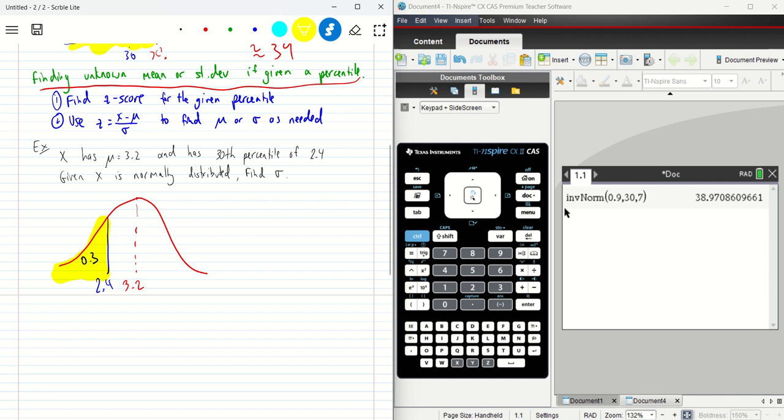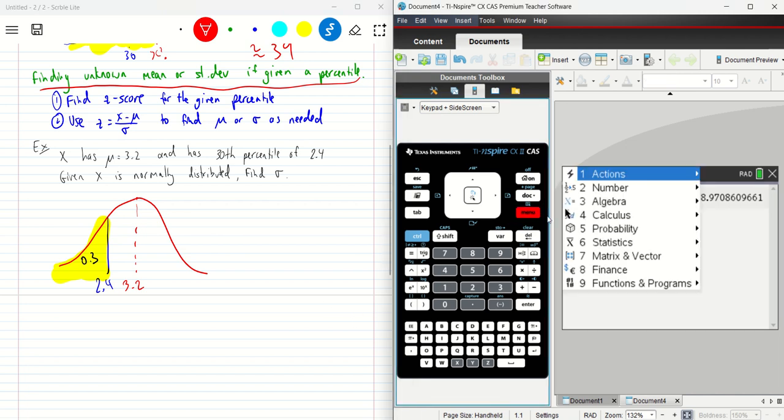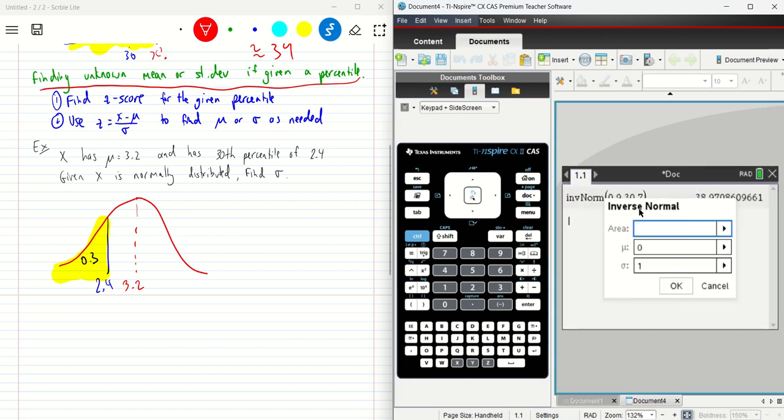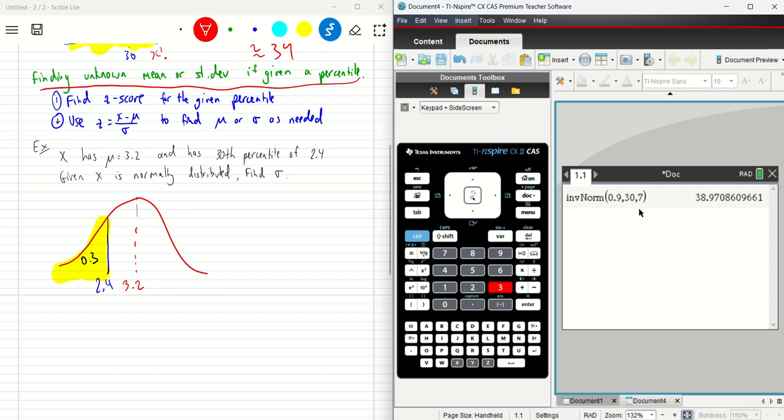If you look at this and think, okay, I know a bit of information. I could put the area is 0.3 in my inverse normal, and you go to your inverse normal calculator and you go, yep, no worries, the area is 0.3. I know the x value. Oh, hang on, no, because I already know the x value, but I don't know the standard deviation. Can you see how this doesn't work? So we just need to do a bit of rearranging here.